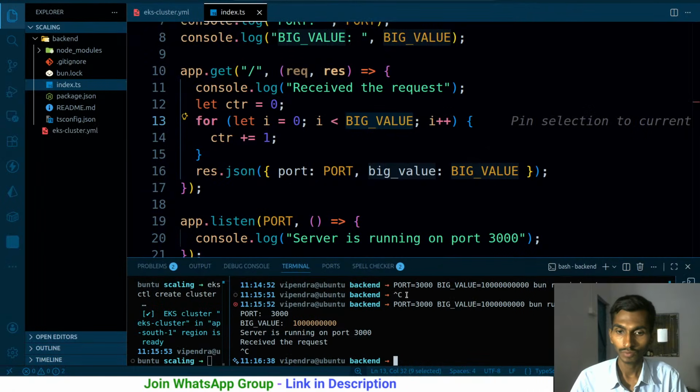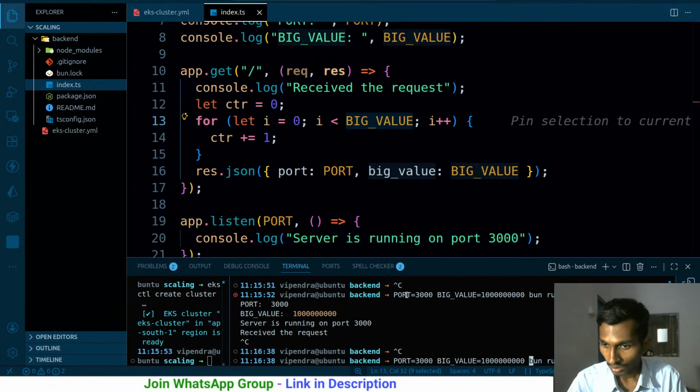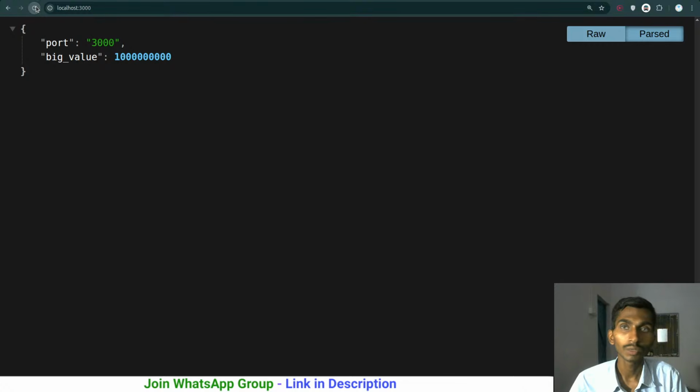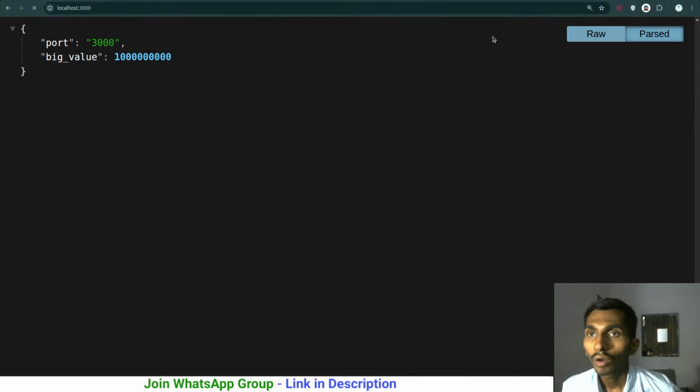And this time it is giving me the result when I'm decreasing the number of zeros. Otherwise I don't think I'm going to get it. It will just keep loading and will not give me the result.